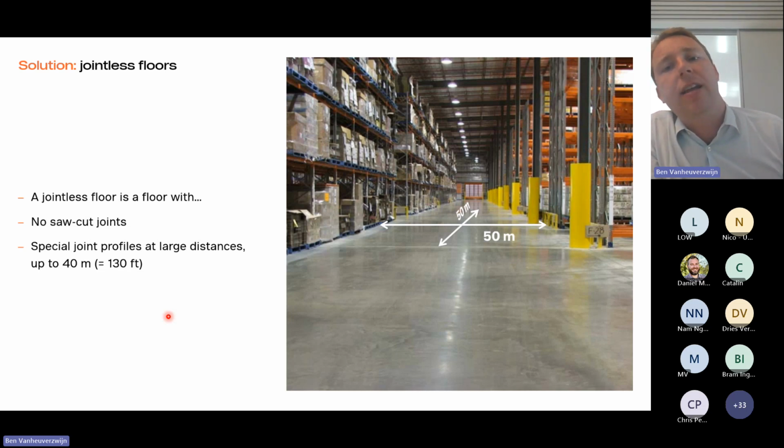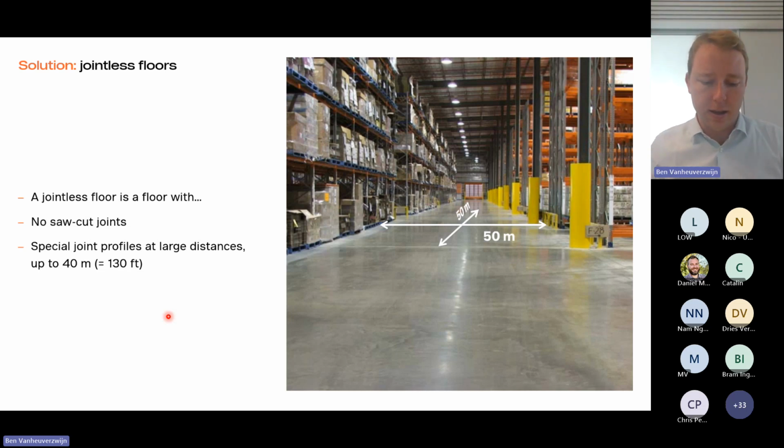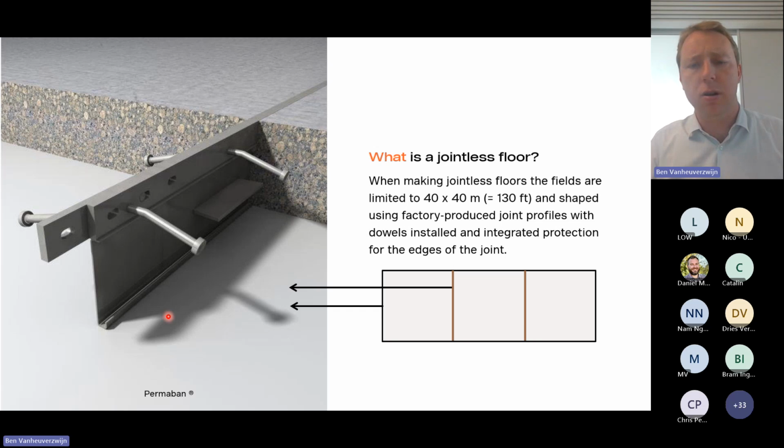Large panel castings which are then separated from each other by armor joints, some metal prefabricated joints which allow us to concentrate the shrinkage in that joint. So this is a typical commercially available joint. The idea is that all the shrinkage needs to be concentrated in the joint, and that in the rest of the slab, cracks are avoided. We are, in this case, also very dependent on the friction of the floor and the subbase.